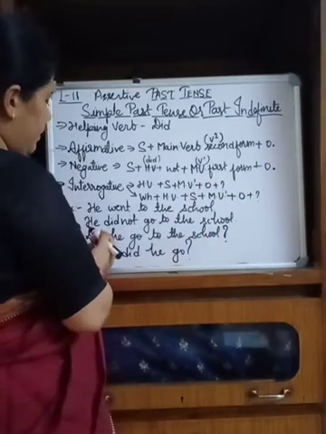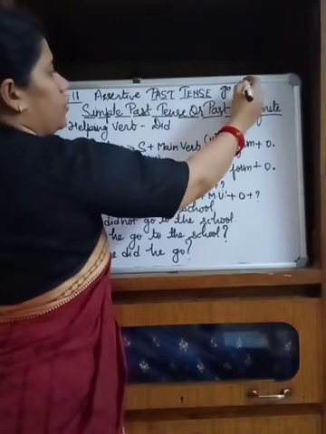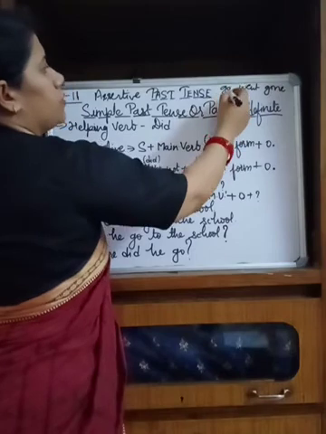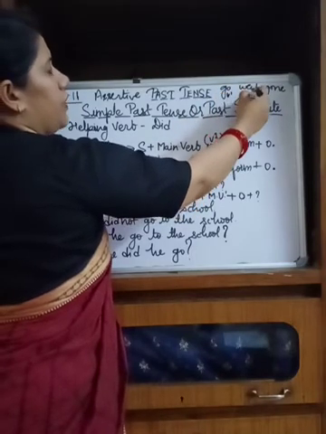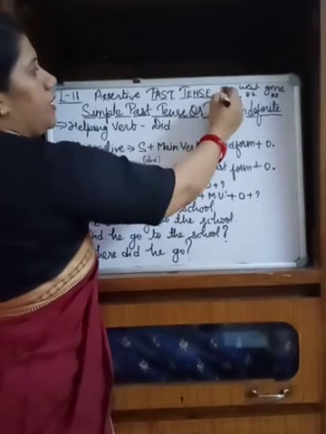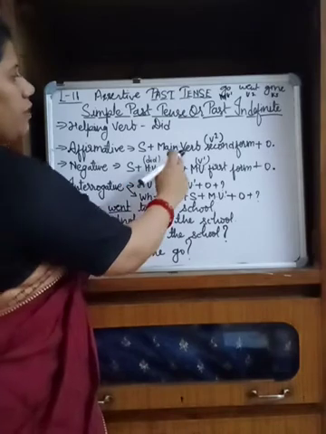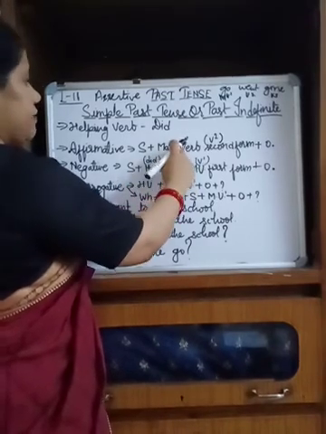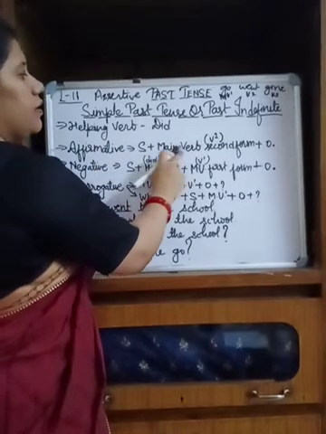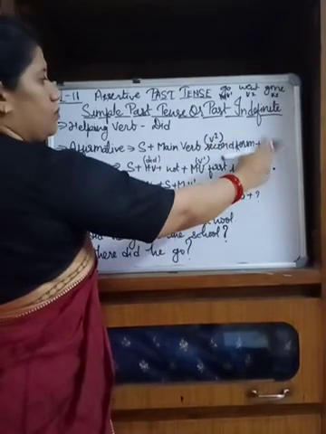See the example given there. He went. Went is the second form of go. Go, went, gone. Right? So go is the V1 form, went is the V2 form, and gone is the V3 form of the main verb. So whenever a sentence is in the simple past tense, affirmative, the main verb will be in the second form. Then after that, the object is there.